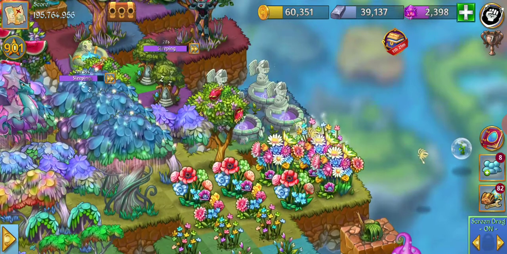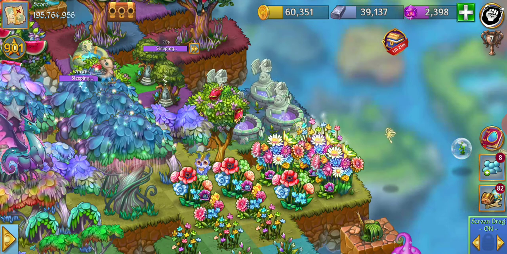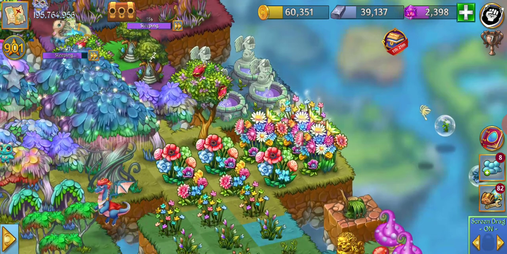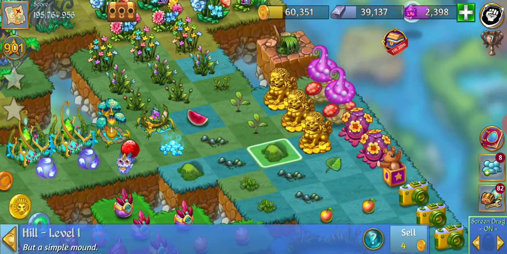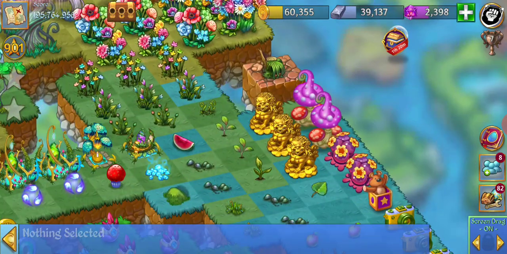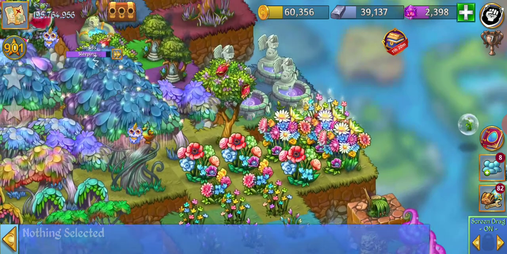Behind my prism flowers, prism, not prison, that's weird. I have my fountains. These are similar to the slimes, not the orange and yellow ones, but the other ones that get higher and higher level. When you tap them, if I had enough space, which I don't, it gives you one of these little sprouts, and these are the fruit tree saplings that you can merge up to get fruit trees. But I'm not working on fruit trees, so that's going to go away.